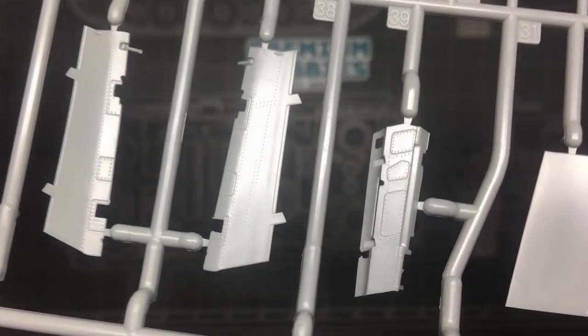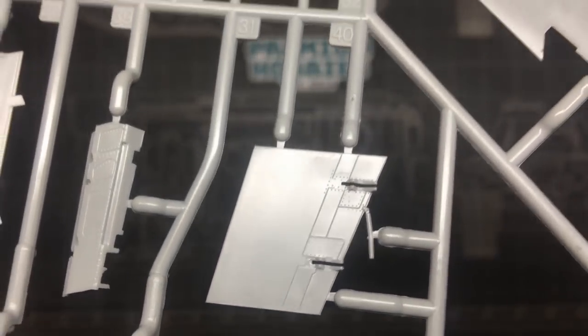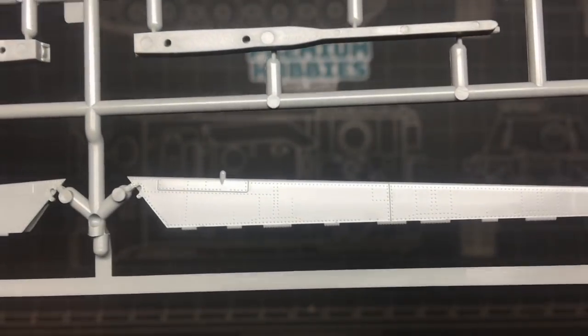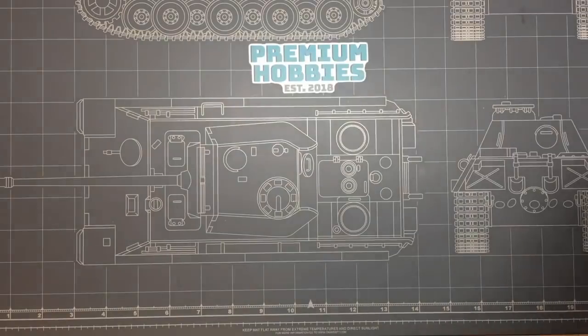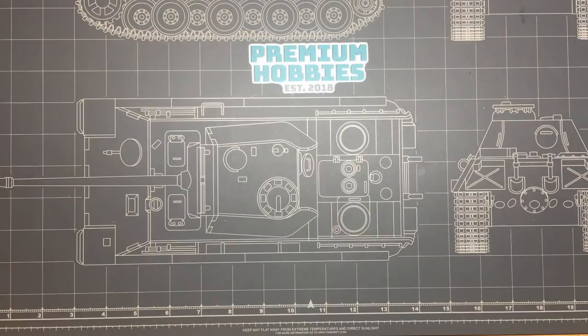Flaps. The ailerons, I think, were flaps. Actuators on there, look, just hanging on by sheer luck. Nothing much to see on the back side. We've got the other side of the slats there. You can see the rivet detail. It's all recessed rivet detail, which is actually probably not correct, but as it's a Russian aircraft, you give it a wash, it's going to make it look amazing. Okay, so I'm going to get those bagged up. I'll get some more unbagged and then I'll be back.